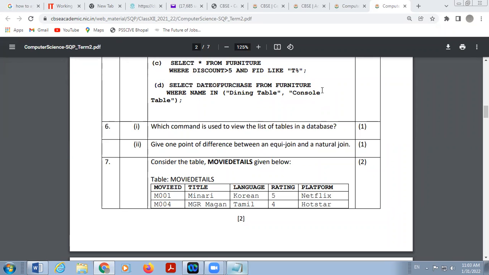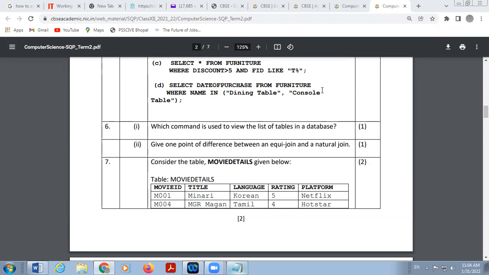ठीक है, अगर हमारे पास रोल नंबर फर्स्ट टेबल में भी है, रोल नंबर सेकंड टेबल में भी है, दोनों का डाटा रिपीट होगा, दोनों फील्ड्स रिपीट होंगी, so fields are repeated. But in the case of natural join, और थर्ड डिफरेंस है, इक्वी ज्वाइन में फील्ड नेम डिफरेंट हो सकते हैं, डाटा मस्ट बी सेम बट फील्ड नेम डिफरेंट हो सकते हैं. बट इन द केस ऑफ नेचुरल ज्वाइन, we are not using the equal to sign. We are not checking the equality. The field name and data must be the same in both tables. And third, the fields are not repeated in the case of a natural join.